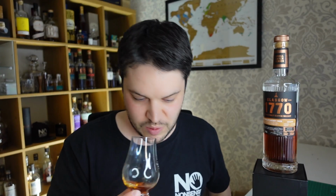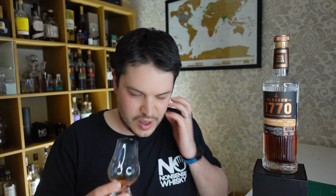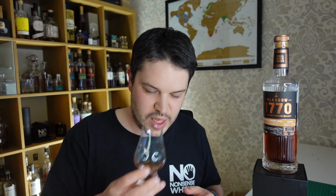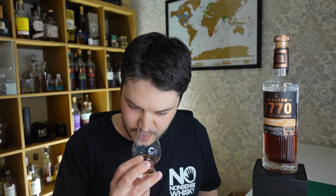Okay, let's get onto the nose then and see what we've got. Now this is a crazy nose. For me, I write quite literal tasting notes. For me, it's like a dank oak. Trying not to err on the side of pretentiousness, but it's like walking through a forest after really heavy rainfall. You're getting that kind of earthy, muddy, oaky vibe coming through. It's really dank and earthy and vegetal. There's a whole heap of seaweed, briny air, that coastal air coming from it, along with barbecue. I'm into my backyard grilling, and I do a lot of not cured meats, but seasoned meats on my barbecue, on my smoker, and I'm getting a lot of that.